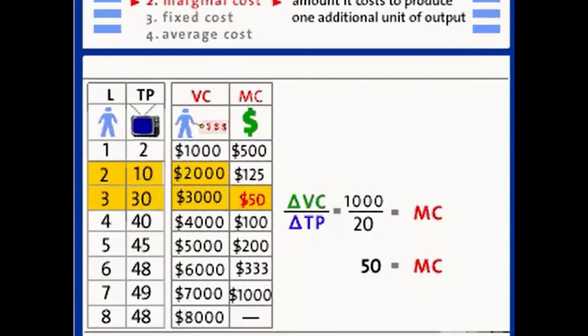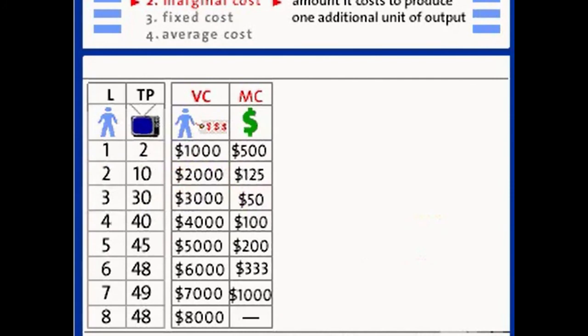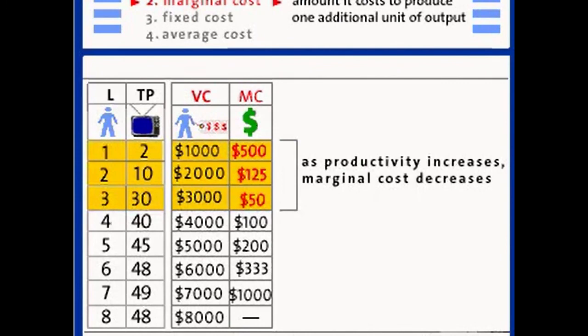The answer is this. Marginal cost is changing because productivity is changing as we hire more workers. At first, the marginal product of labor is increasing. You add extra workers, they add more to output than the worker before. Remember, that second worker adds 8 TVs. The third worker adds 20 TVs. Adding extra workers is making the workforce more productive. When the workforce gets more productive, the cost of producing extra televisions drops. The inverse relationship between costs and productivity.